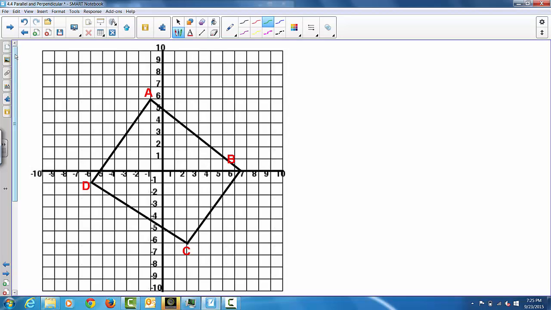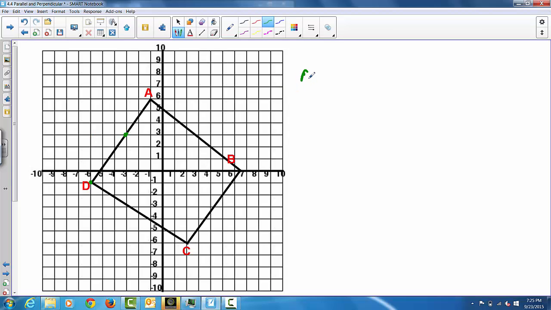Now, you look at this figure, this polygon here, and you try to figure out, are any of the sides parallel? Are any of the sides perpendicular? How would you do that? Well, you would do that with the slope. Okay, so first thing we got to find out is the slope of each line. So we start out with this one. We'll start right here. And where does it cross again? Right here. So we go up 1, 2, 3, 4, and right 3.